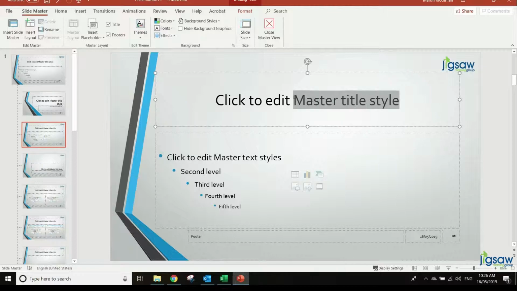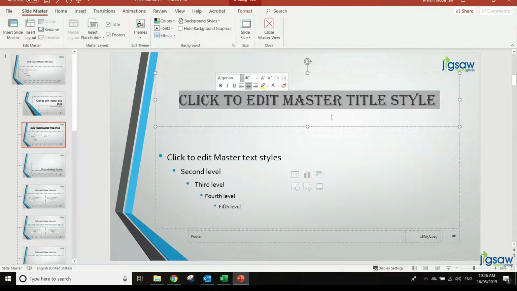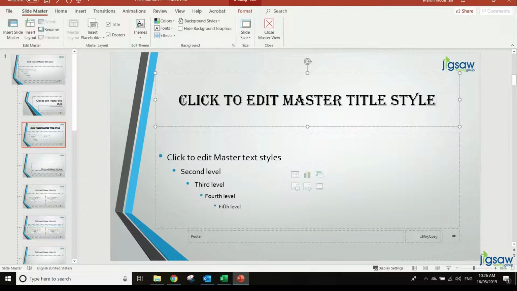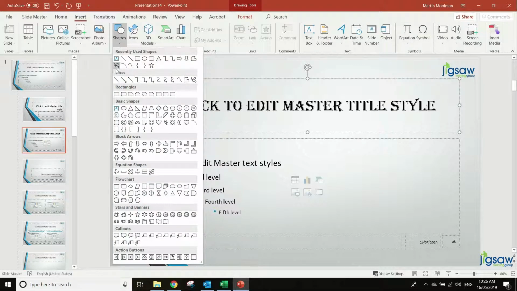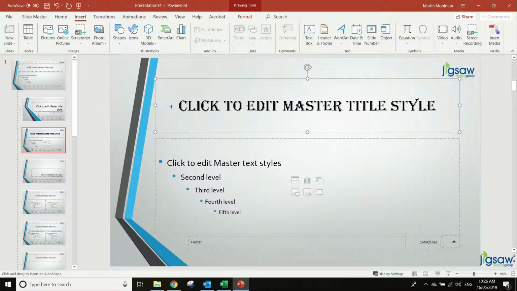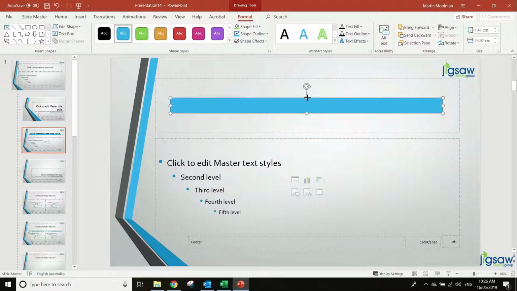Say we want to change the font here. You can do that to anything you like pretty much. So let's just make it stand out. So let's just use that for instance. Say also you would like to highlight that a little bit more, your header. You would go to Insert, Shapes, and let's just click on rectangles for instance. Then just left click on it, drag. There we go. So you can just make that bigger just to go over, but see obviously your writing's gone now, but simple fix.